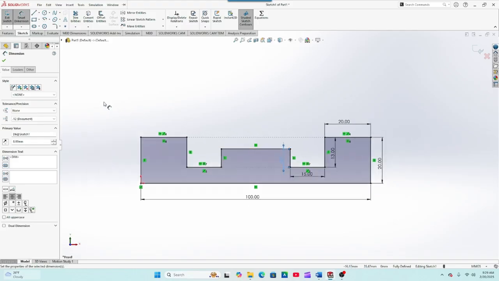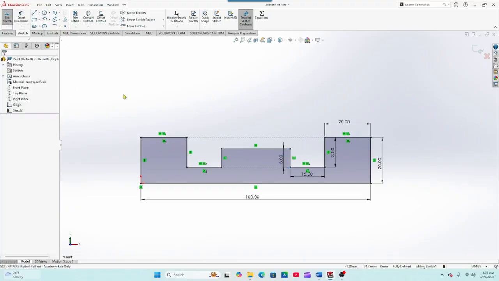So I hope you enjoyed this. This is the very first one. It's not very difficult, very quick to do, but again, one of the simpler or more basic ones. This is just drawing and then dimensioning everything to where it is fully defined. And every sketch that you do needs to be fully defined at the end.